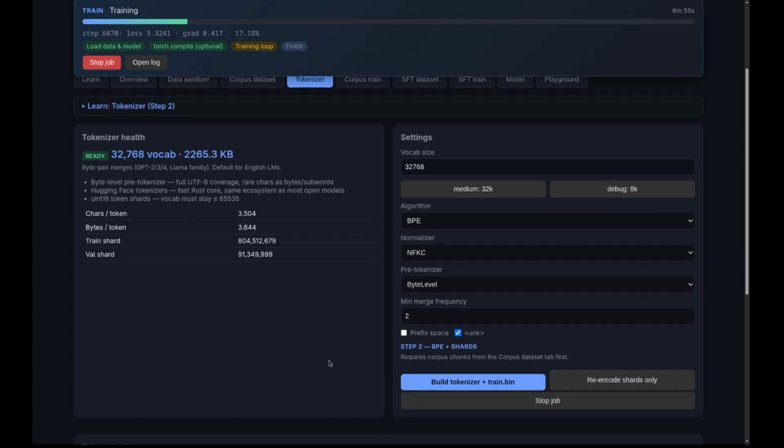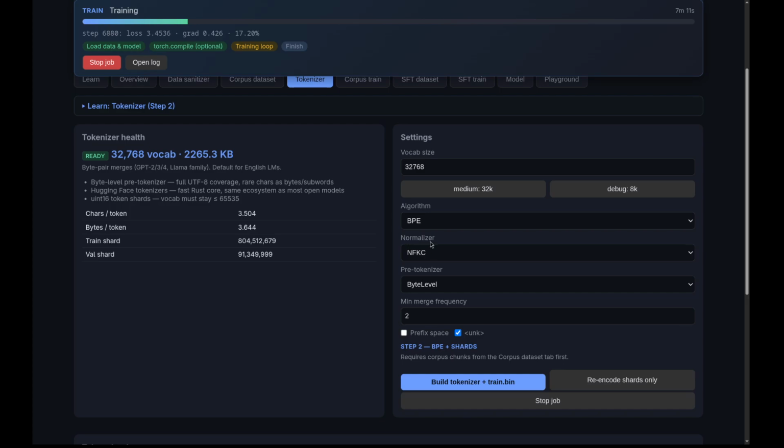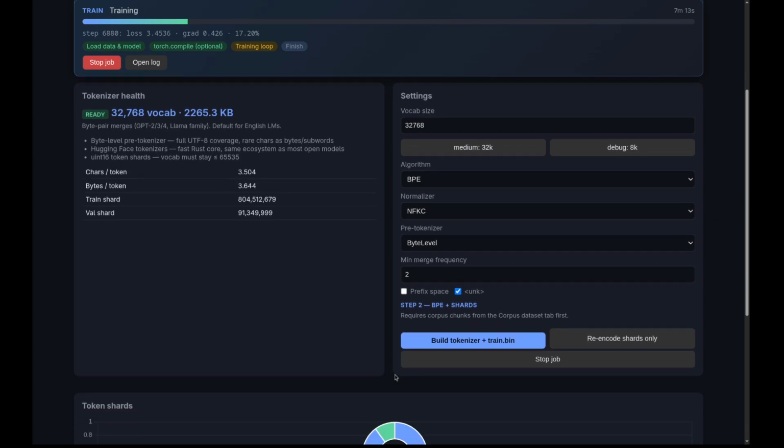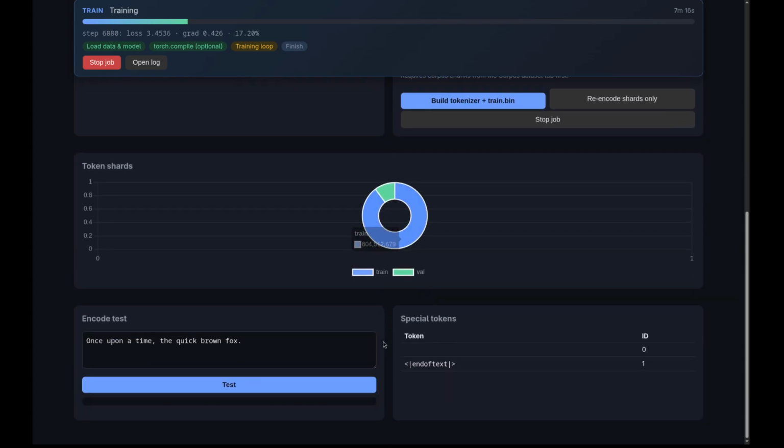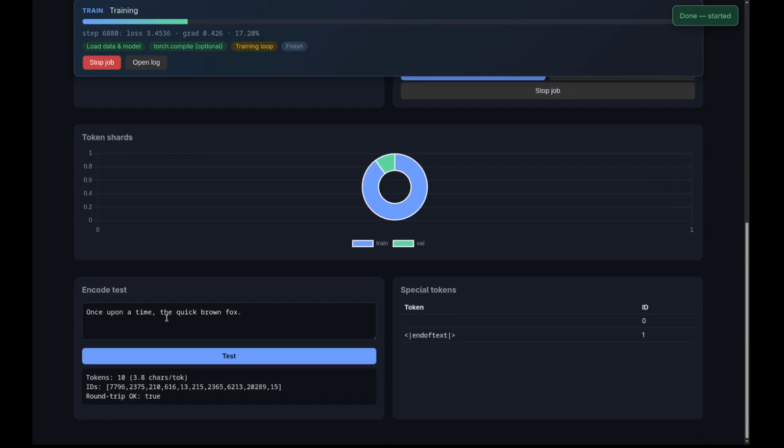So we get to the tokenizer. That's the next part once we have our corpus. So now we create the vocab. I did 32,768. There's a math thing behind that, and it picks it for you. So that'll be your recommended, and then you can do a debug set if you want, 8,000. That's not going to get you much, but you can always put in your own. All of this is pretty much correct, so I wouldn't mess with it. But what it's going to do is eventually spit out a tokenizer like this, where I can say convert it, and there we go, I got my tokens. So period is apparently 15 for a token.